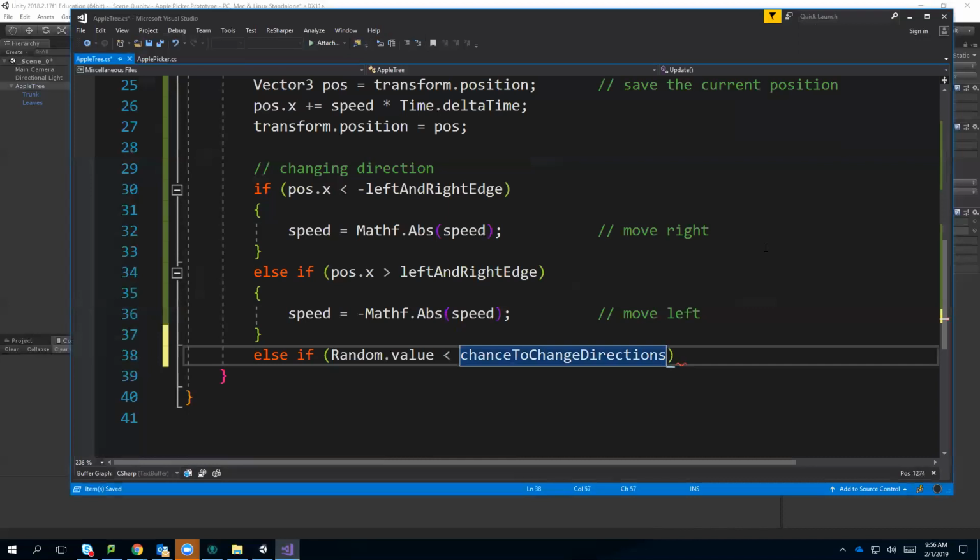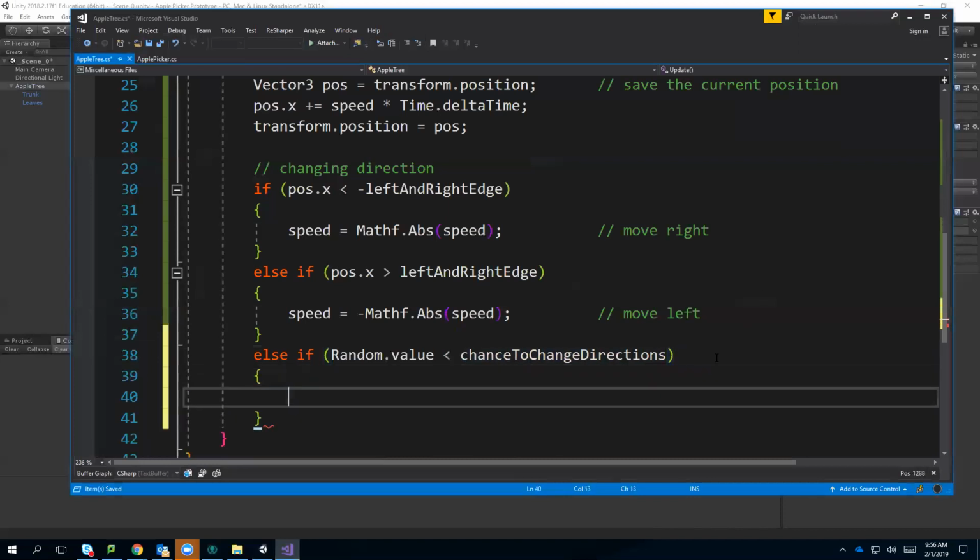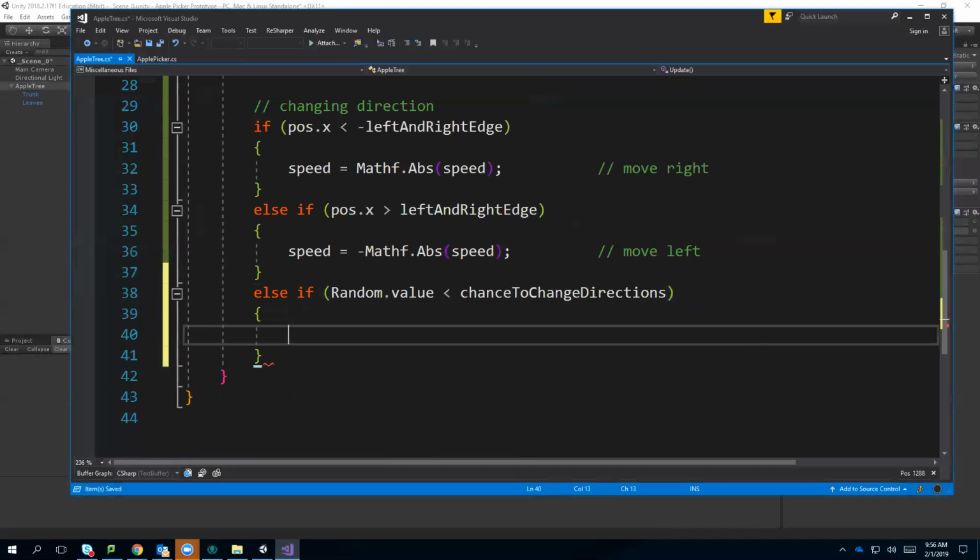So if our random value that we get generated from the random number generator, which Unity is going to take care of for us, is less than that change directions value, let's switch it. And all we have to do that is multiply our speed by -1. Fancy math tricks, right?